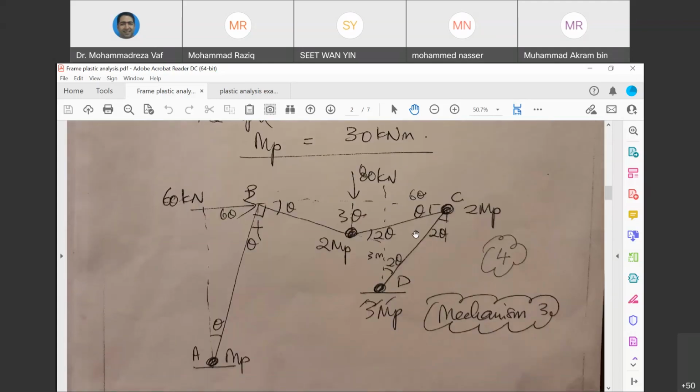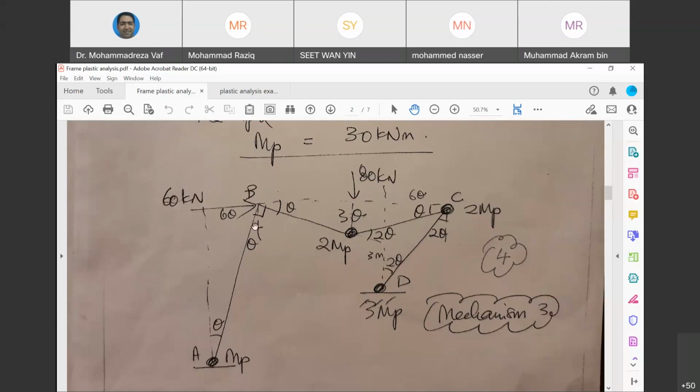And that one is the combined mechanism. In the combined mechanism, we said we are going to have 4 plastic hinges because the supports are fixed. 2 of the plastic hinges are exactly at the base, and one of them is going to be under the point load, and the third one is going to be on either the right side or left side. And we said for this specific case it is on the right side because this column is much stiffer than this column. It's shorter and the size of the column is also larger. Therefore, it absorbs much more bending moment under the lateral force compared to this one.